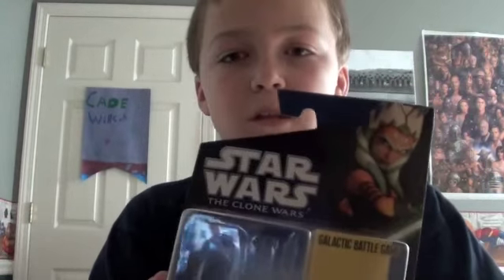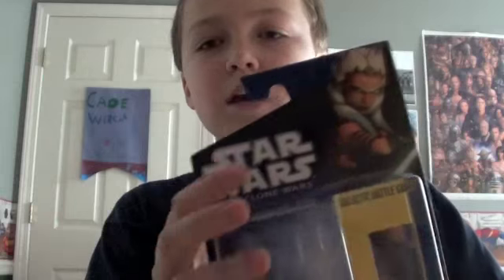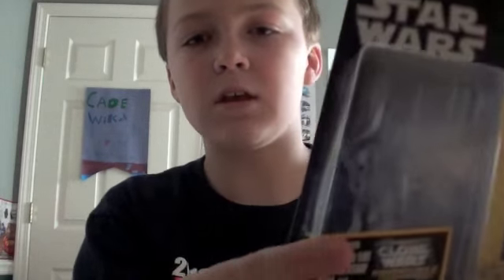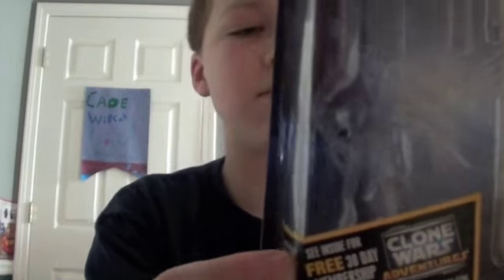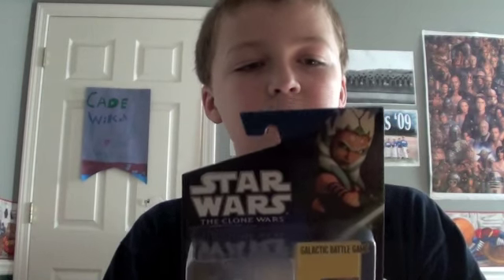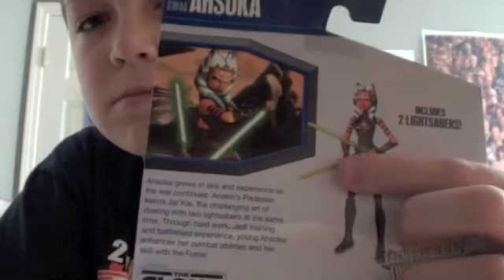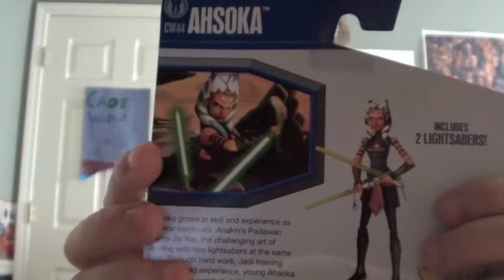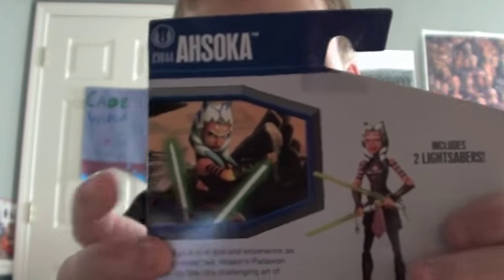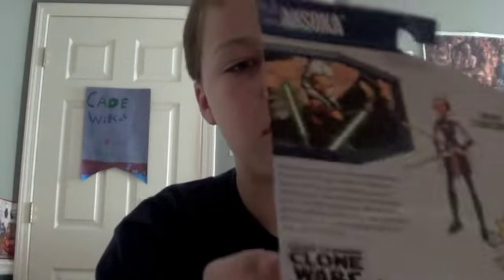Before I show you more of the figure, I'll give you a quick look at the packaging. Up at the top it's got a nice render of Ahsoka in her battle pose. It's got the Star Wars logo, a free 30-day membership, Station Cash, and 450 Station Cash. She is figure number 44. On the back it does have an actual picture of the action figure — just a picture of Ahsoka. I think this may be backwards when I upload it, but if it is, just tell me and I'll try to fix my camera.